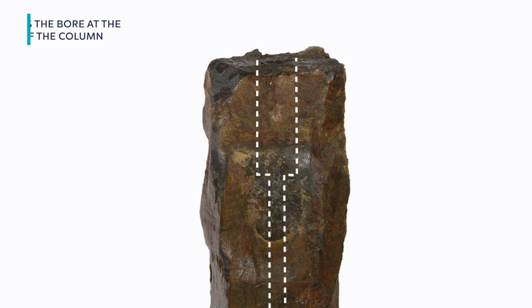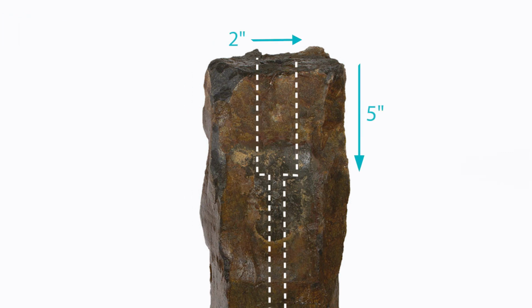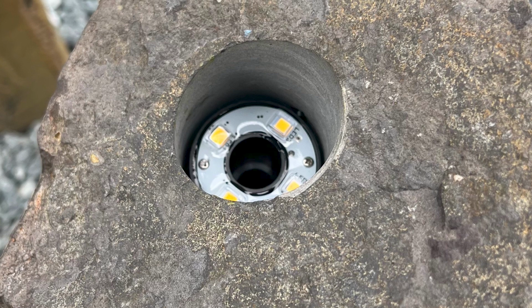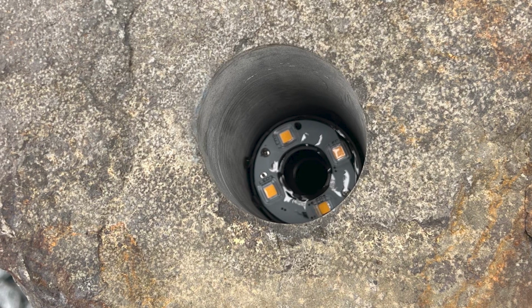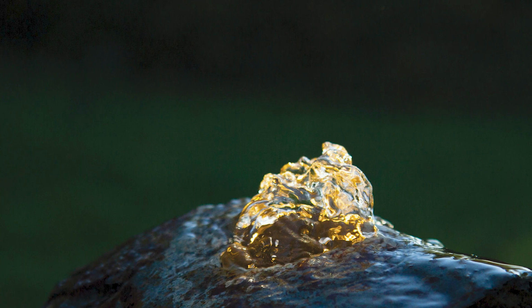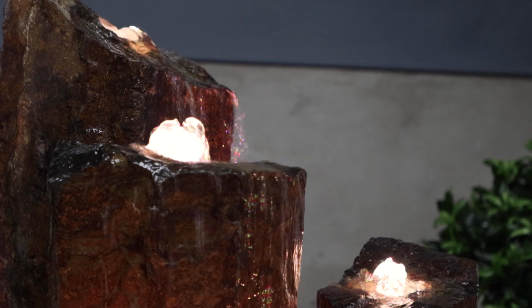Then Atlantic opens the bore at the top of the column to a full 2 inches in diameter, creating a pocket 5 inches deep where the water comes out. This larger pocket helps to buffer the jet of water shooting up through the stone, and also accommodates 2-inch diameter fountain lights, which cannot be directly seen down in the pocket. This gives the effect of a liquid torch at the top of the stone at night.